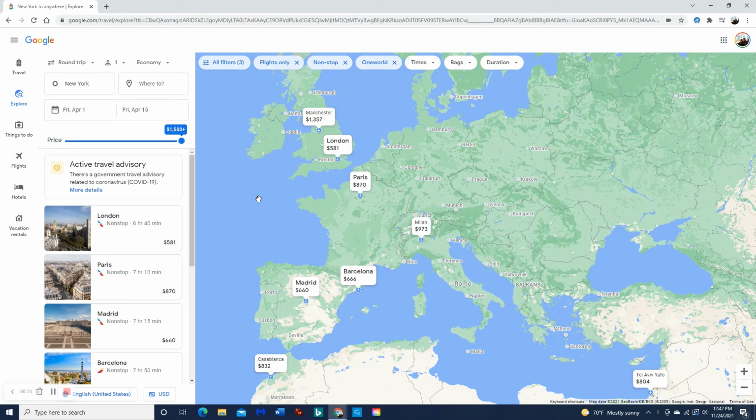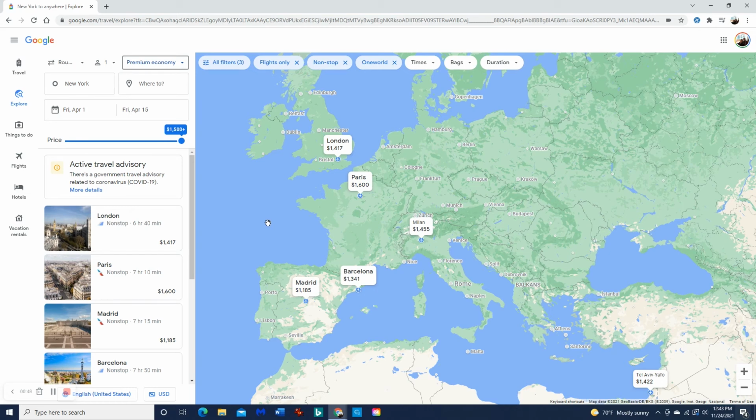So this tool really helps me find the least expensive premium economy flight into Europe. Now, it may not be going to the exact city that I want to go to. For instance, my destination might be Paris, but if I select the filter Premium Economy, you can see that the premium economy flights into Spain are pretty inexpensive.